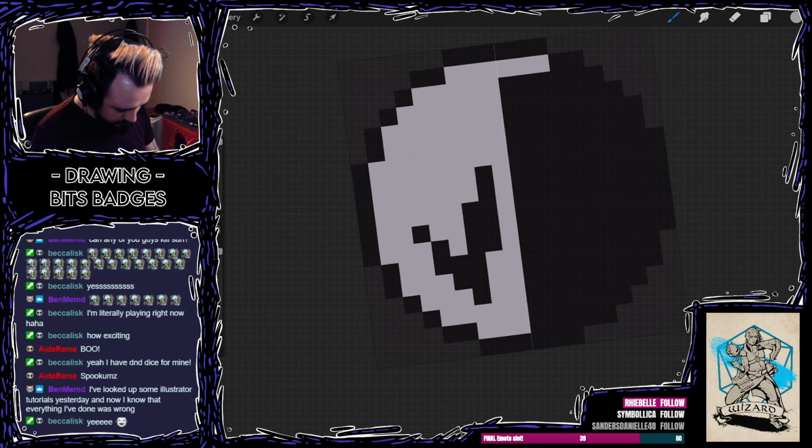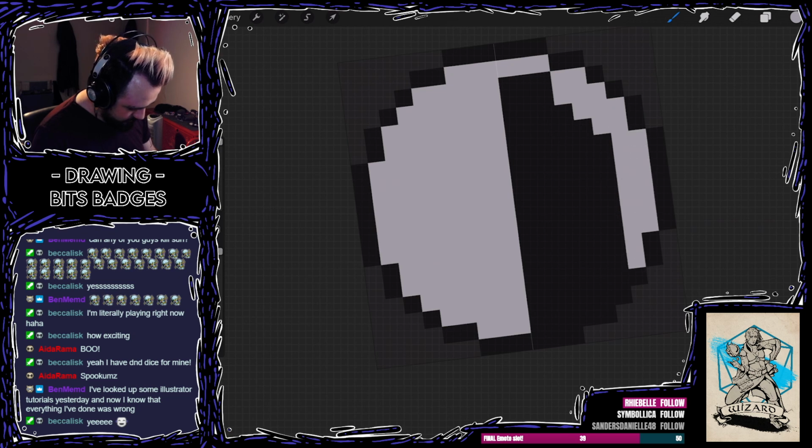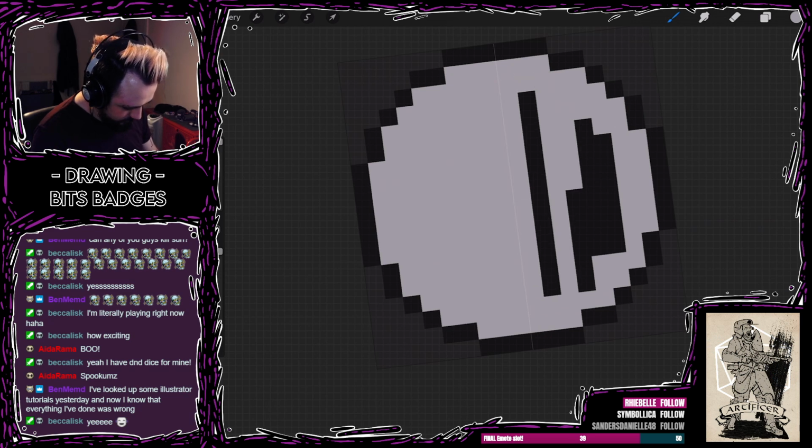Because I can do all like this and then have the bits logo, or not logo, but like icon in the middle.